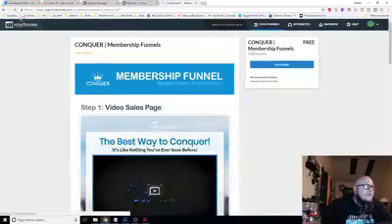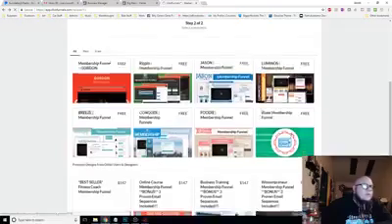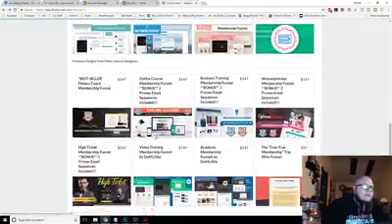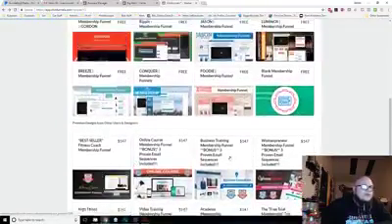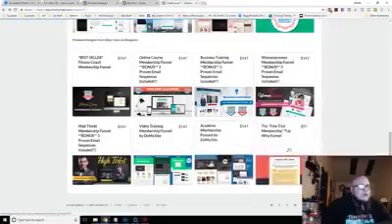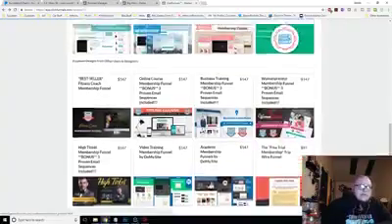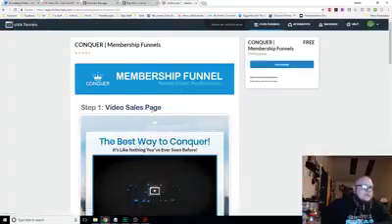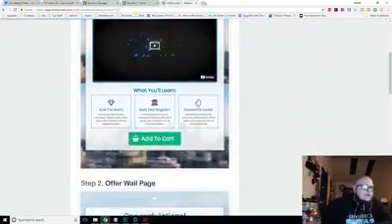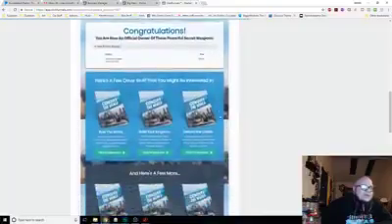And then of course they have the premium themes down at the bottom that work a little bit better. They're optimized for mobile. They're good to go, a little bit better than these free ones up here. You can just click these and they'll charge whatever card you have on file and import it instantly. So let's just choose one of these. And it'll show you a quick screenshot of each page of the funnel.